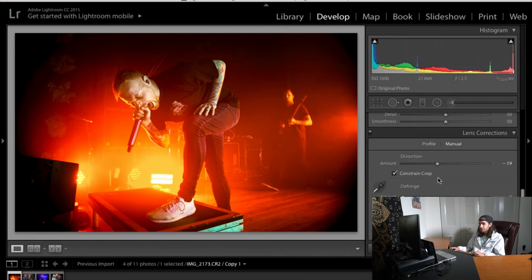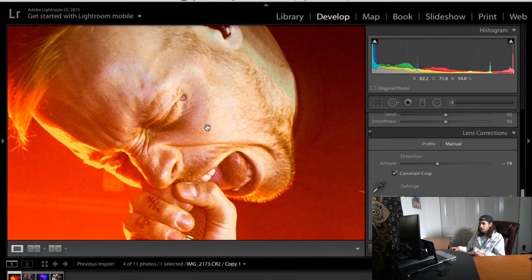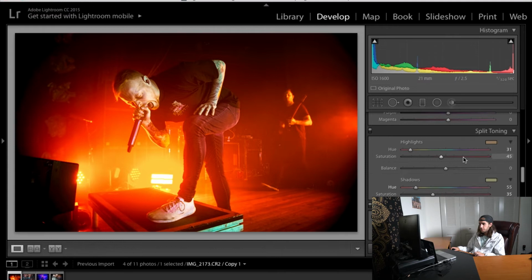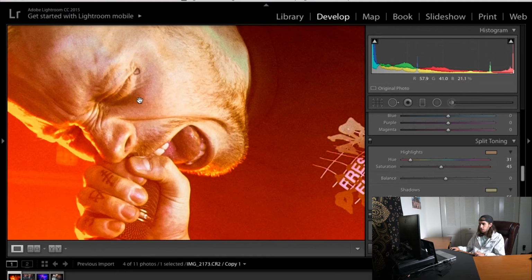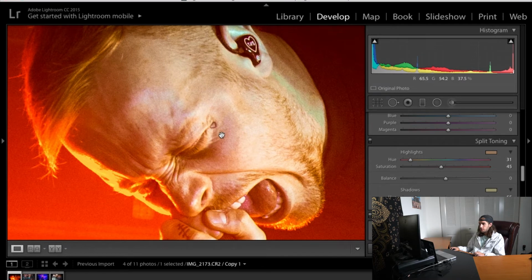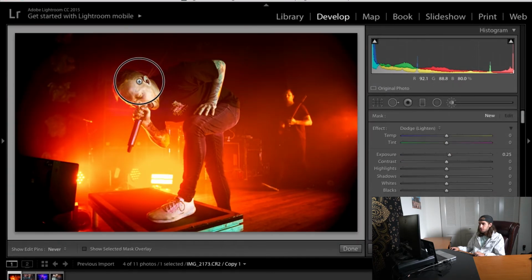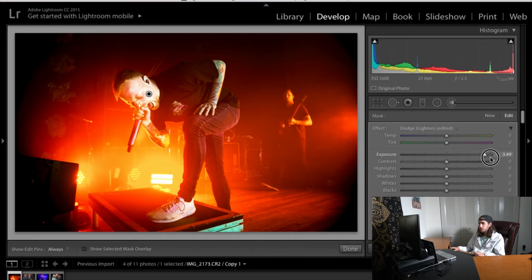So looking at this, my first issue is with the face. It's still not quite the right color to me. So we're gonna go through. Actually, we'll zoom back in and we'll brush it up. So what we're doing here is we're applying a filter that's going to affect just the area we're highlighting. So we'll go through to his face. You can see if I blow it all the way out, so that's kind of the area we're working with.